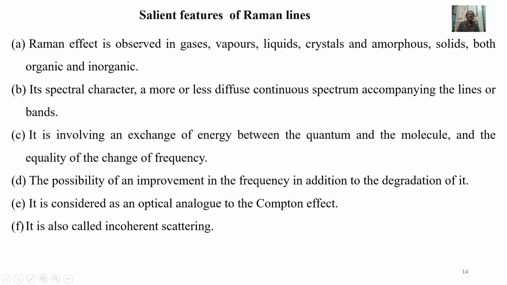Some features of Raman lines. Raman effect is observed in gases, vapors, liquids, crystals, and amorphous solids, both organic and inorganic. Its spectral character is a more or less diffuse continuous spectrum accompanying the lines or bands. It involves an exchange of energy between the quantum and the molecule, and the equality of the change of frequency.